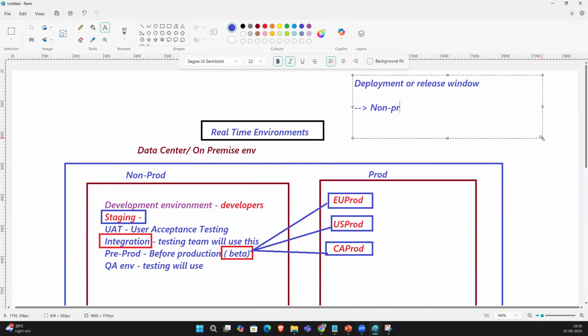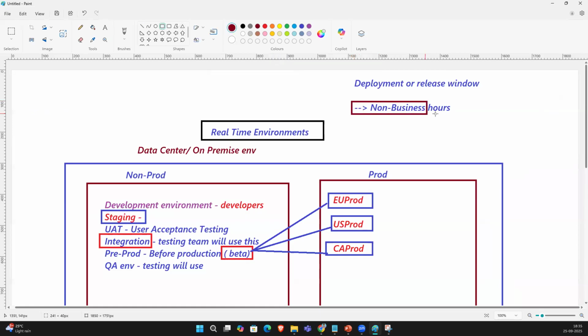In non-business hours. What are non-business hours, guys? When you are not using the application. Yes, at night shift we don't use the business application.